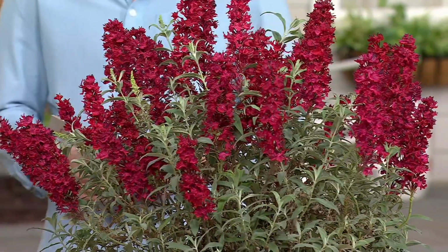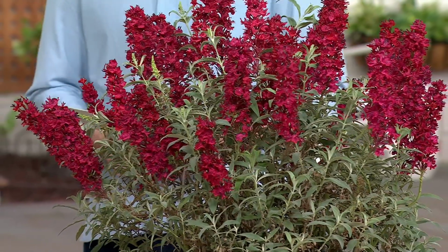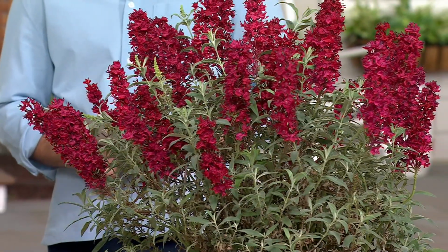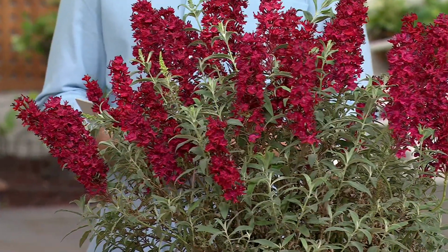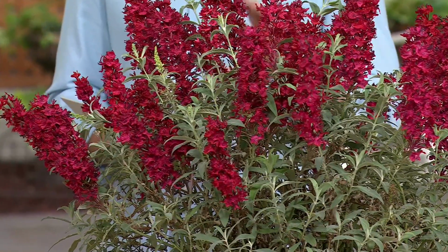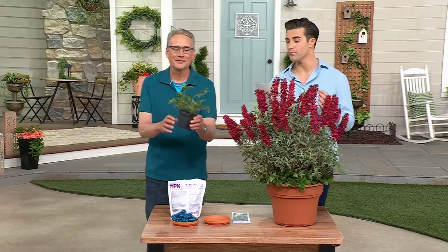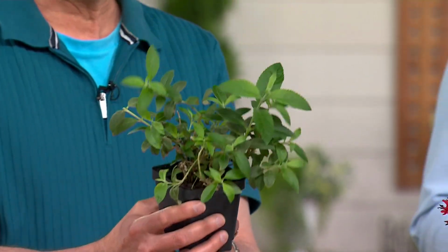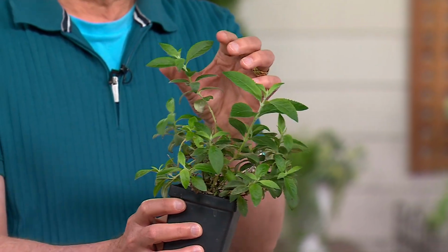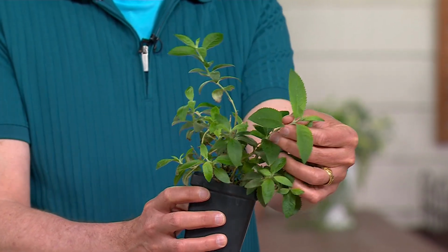And this is a new color this year. So this is a new color for 2025. This is Dapper Red. And it's a nice compact variety, so it looks great in containers, and it also looks great in the ground. And what do I need to know when we are growing this at my home? Because this is going to come to you and it's going to be shipped depending on where you live when it is time to put it in the ground and reap the benefits. And this one is actually coming as a plant. So it will arrive in this condition, and it may actually come with flower buds. So I think I see a flower bud maybe coming on this little branch.